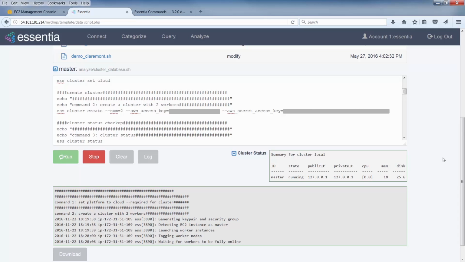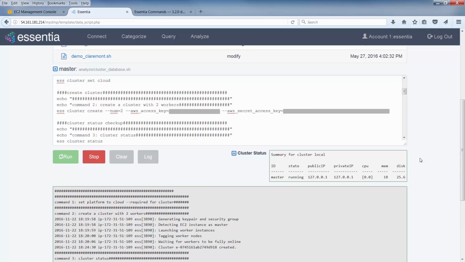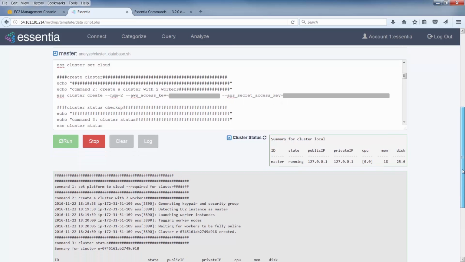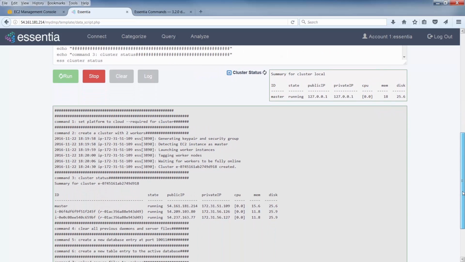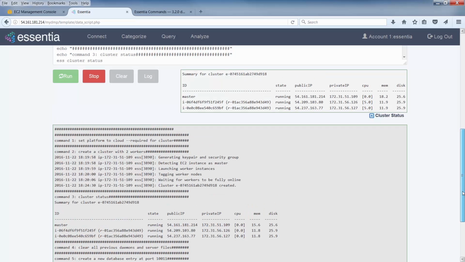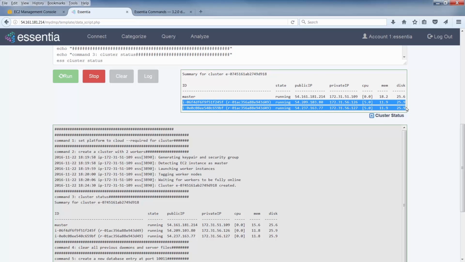When the additional workers come online, you will see them listed here. Launching a cluster can take a few minutes, so be patient. Great, now my cluster is up. It will run the rest of the script, and when it's finished, it will terminate the cluster as we see here.